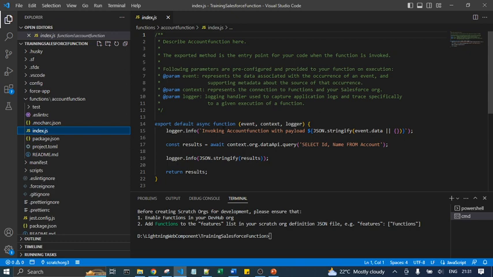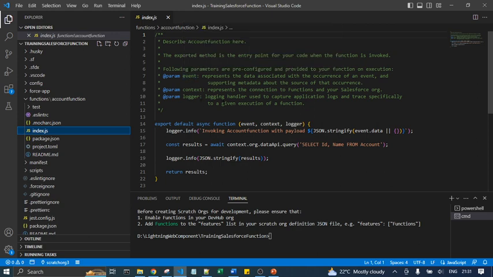As I told in the first session, the function can be executed in an asynchronous way, and it will not be executed in the same transaction where an Apex class runs. In the function there will be three parameters: event, context and logger. You can see the description is also mentioned here.